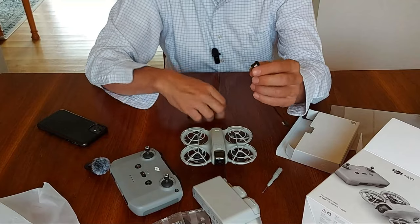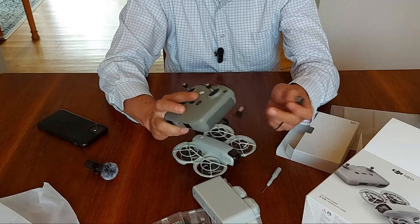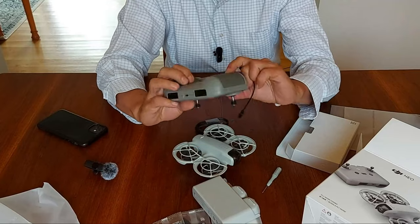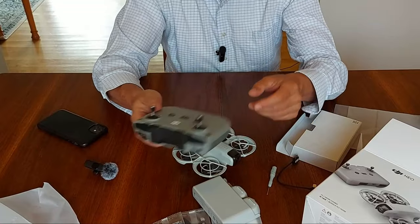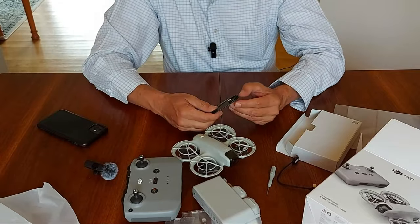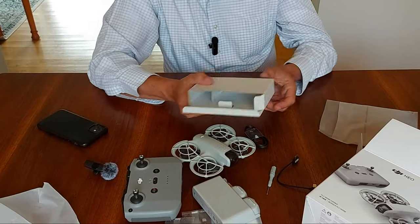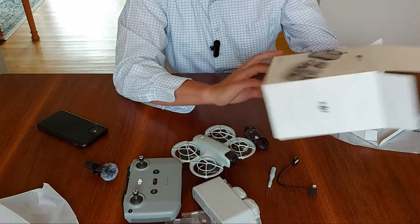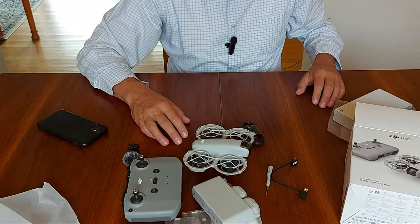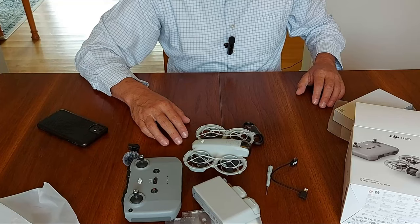The little dongle, I'm assuming this is to attach the controller to the phone somewhere. Oh, that's a charge cable. Anyways, I guess I'll read the instructions and figure that out. And a charge cable. So that's that, the DJI Neo Fly More package. So yeah, I'll be back with a charged unit and the app on my phone, and then we'll give it a fly and see how that goes.